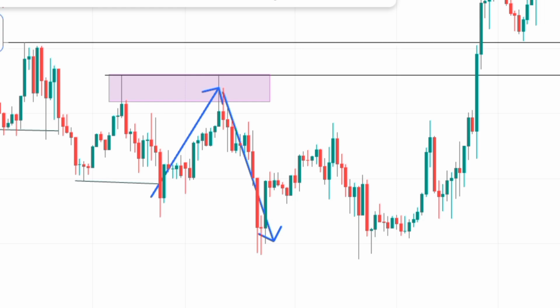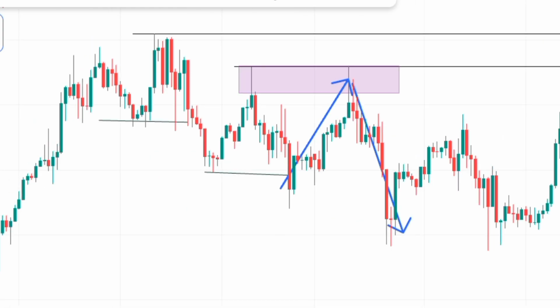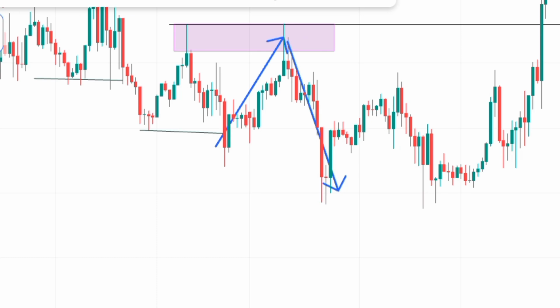Okay, so now for the risk management as a beginner, never risk more than 1 to 2% per trade. This is why most beginners fail. It is not the strategy that will fail, but it is your poor risk management. When your risk management is very poor, I'm guaranteeing you that you will lose most of your trades. So the common mistakes that most of you are doing, it is over trading. So you should avoid over trading, and you should avoid moving your stop loss.